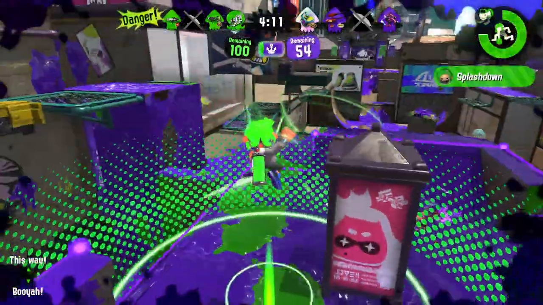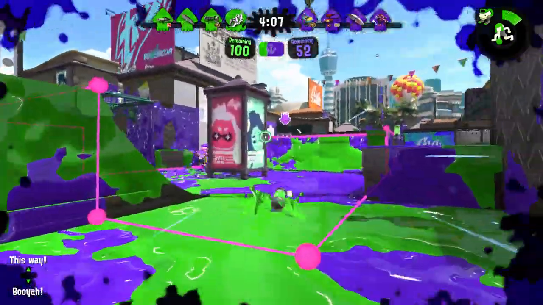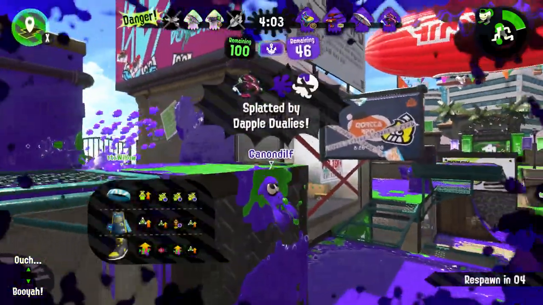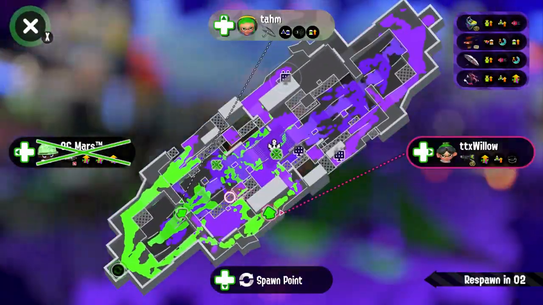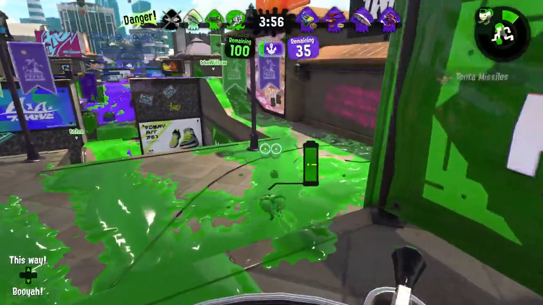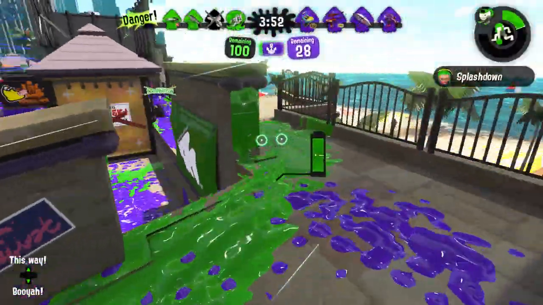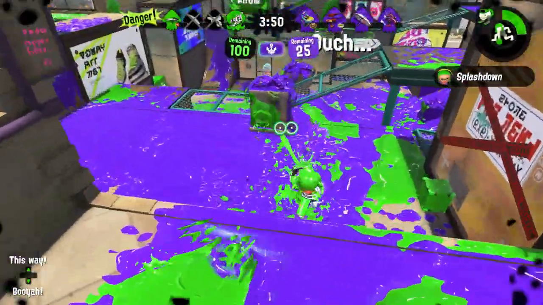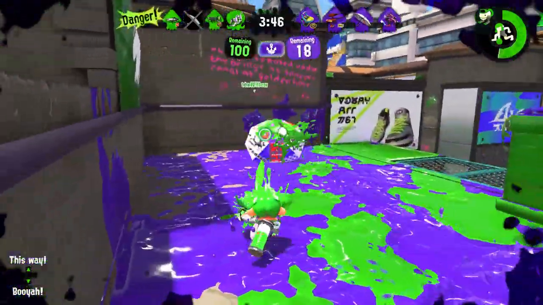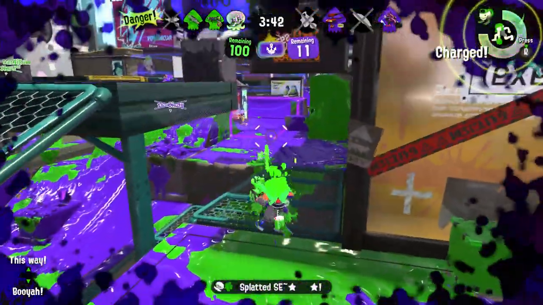Alright, I just need to get to the zone. Dang it! I wish that guy landed a little sooner so I could have gotten him. Alright, this is not good. Only 35 counts left on their thing. We gotta hurry. Yeah, my team just keeps dying. That guy jumped. Oh! Alright, I think he ran out of ink.